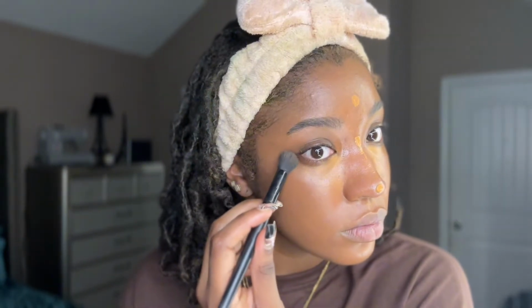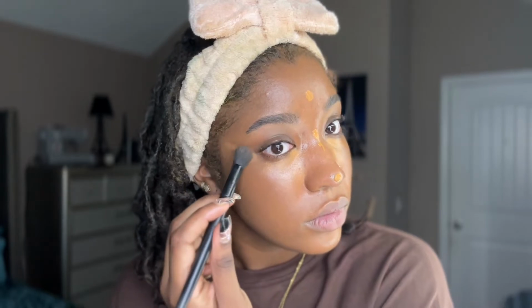And with the concealer dot that I do in the corner of my eye, I blend upwards, like, to get that sharp look. That's the like white under eye girlies be having. Hot take, I don't like white under eyes. Don't shoot me. It's not my thing. I'm not saying that it doesn't look good on some girls because some girls eat it up. But me personally, I tried it and she wasn't giving what she was supposed to give on me.